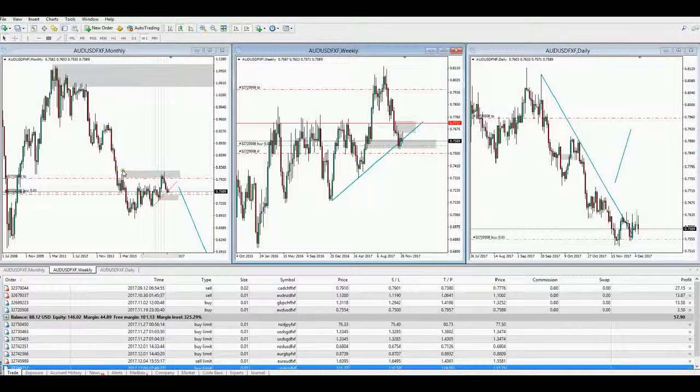But if this level doesn't want to hold, then this should react from the trend line. It should react a bit early from one of these weekly levels. It means that more buyers are coming in trying to look for better prices using these lower time frames, because this level isn't going to hold, if that makes sense. This is how I look at the logic, the psychology of the market.